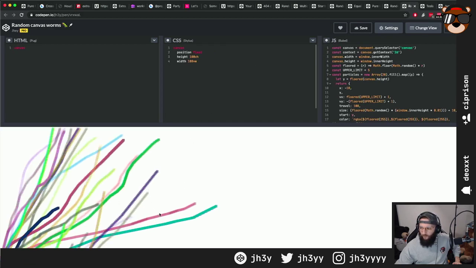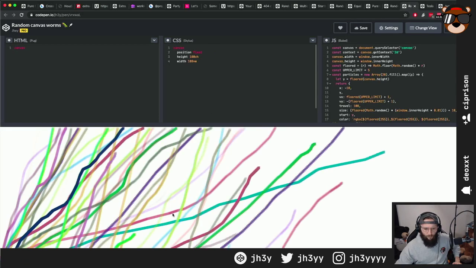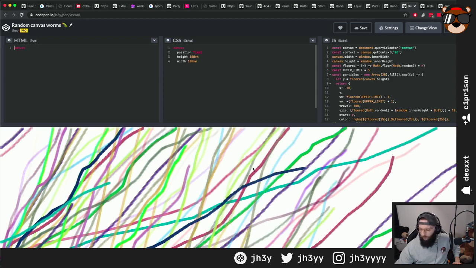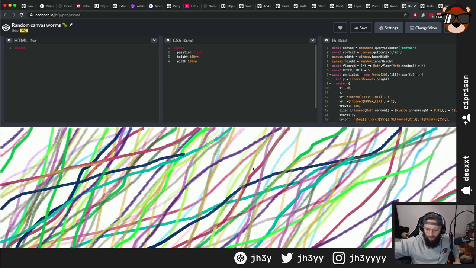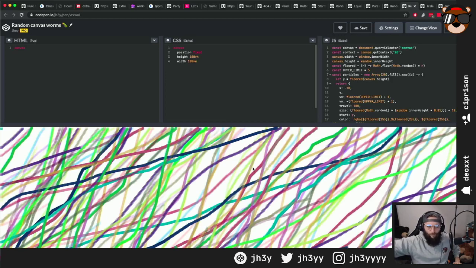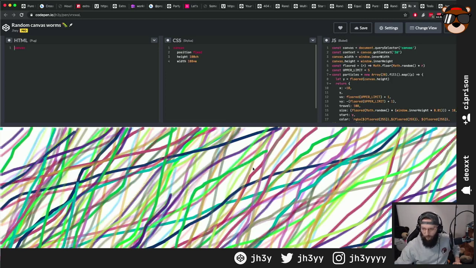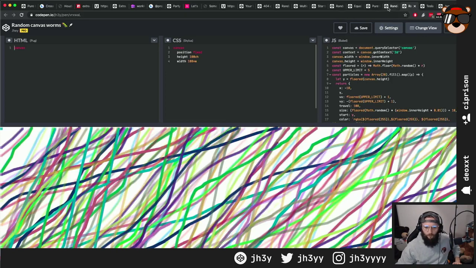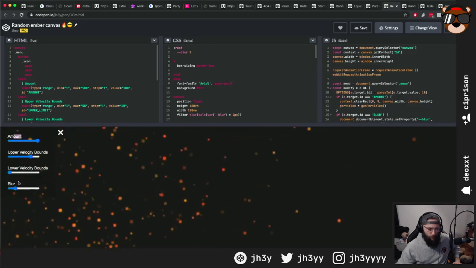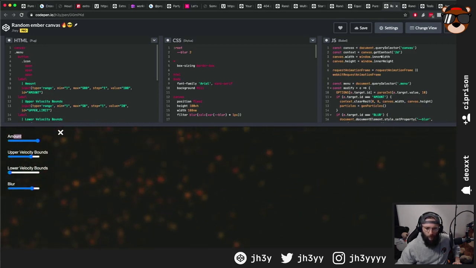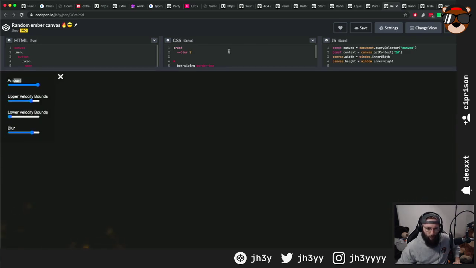This is just snakes. If you've not played with canvas yet, a lot of it is just messing around and coming up with weird little effects that you didn't even anticipate making, but they're often the best ones. This one's cool. You can blast it right up and it's like embers off a fire. I did think about having this as a background on my site at one point, but I never got around to doing it.